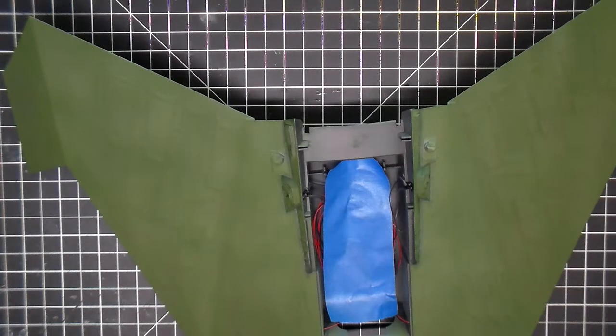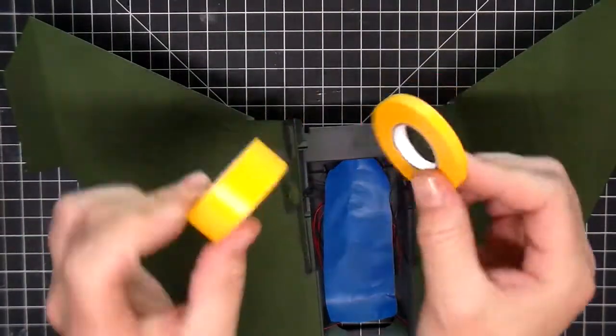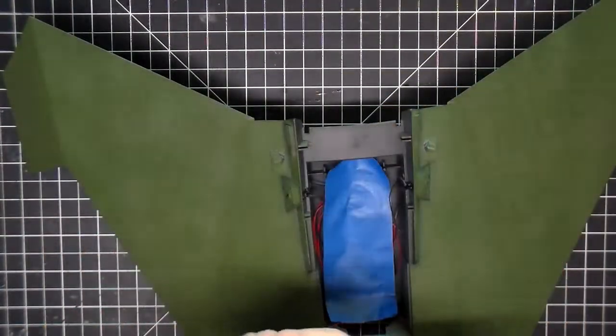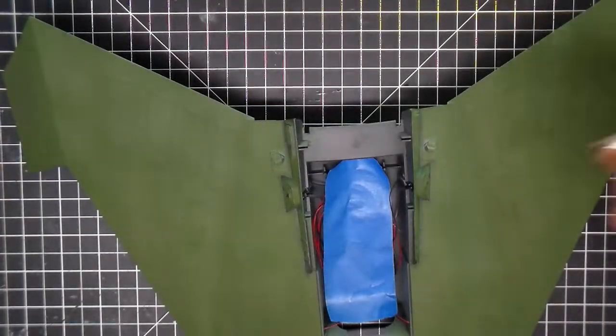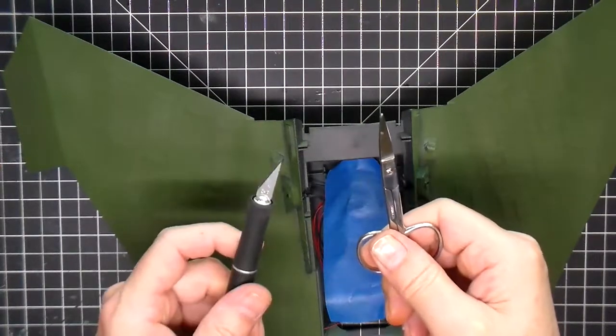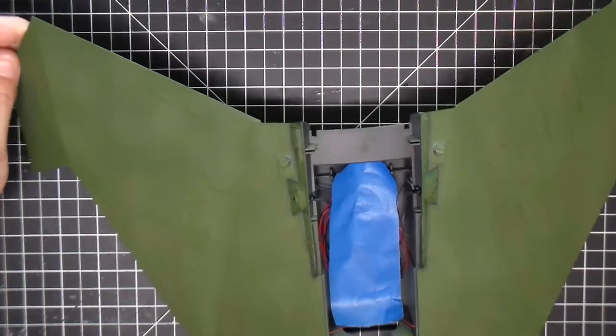Manual masking. I did not buy the masking set. So what I'm going to do is take my Tamiya masking tape, and I do have some blue painter's tape somewhere, my scissors, and my X-Acto blade, and I'm going to start masking everything by hand.